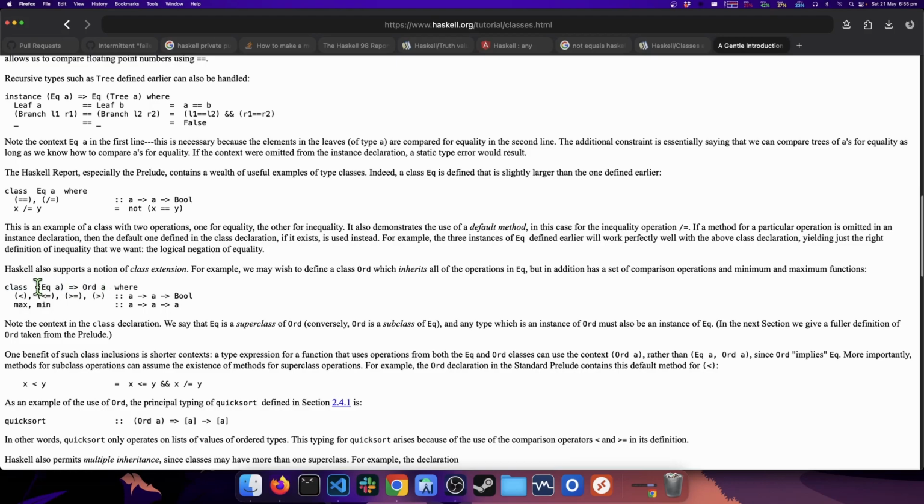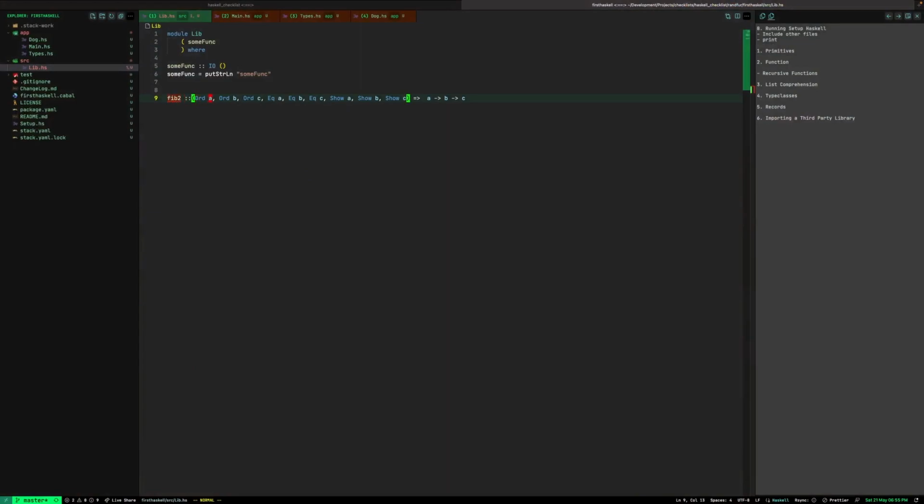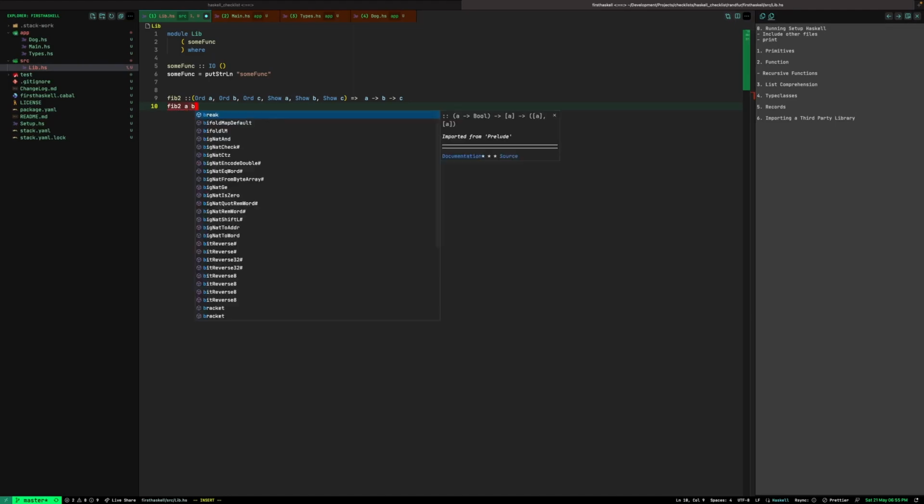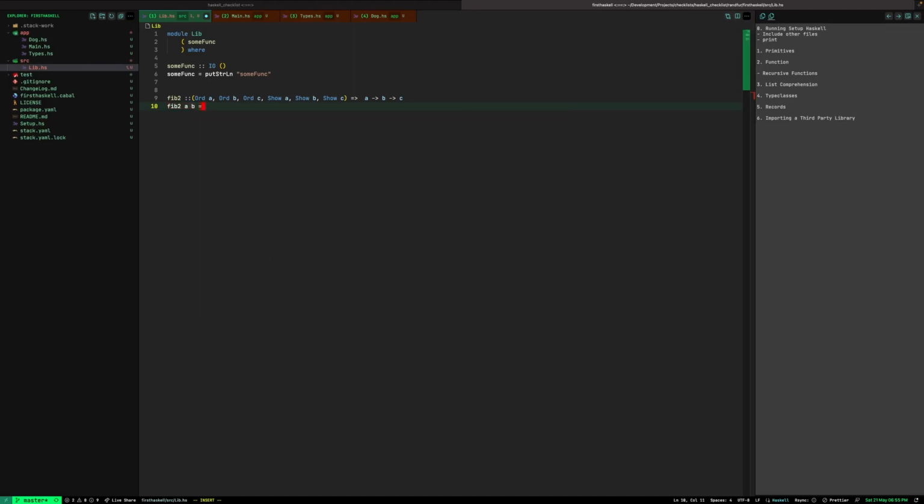So it's a constraint. Odd has a constraint that it has to have EQ, right? Yeah. So I could have just written that. Yeah, so we don't need the EQ. It's implied. Cool. That doesn't seem right to me though. I feel like you can have less than and greater than defined without equals defined. Yeah. But most of the time you would, so it's fine.